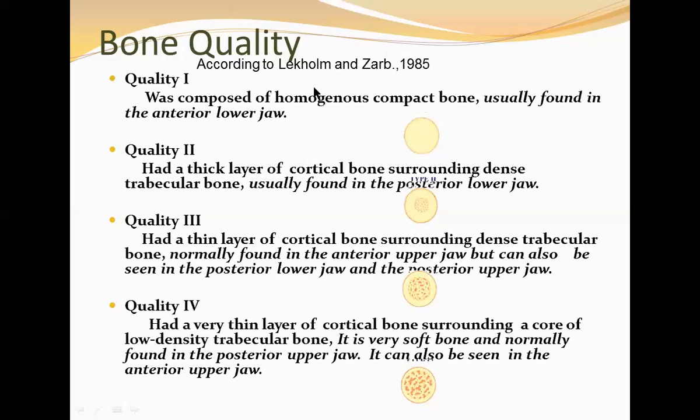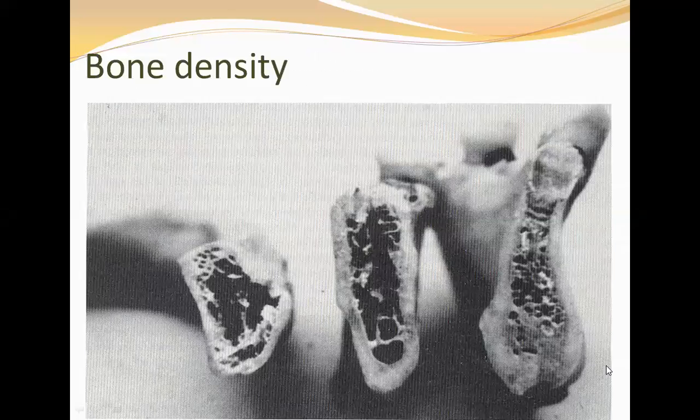तो ये 2 किस्म की bones हो सकती है. For suppose you are drilling down the implant in your bone, you may find 2 types of bone. One is your cortical bone and other is your trabecular bone. अब इसका different arrangement हो सकता है, different architectural arrangement हो सकती है, या different variations हो सकती हैं. You can see in this picture there, ये जो outer part है, this is your cortical bone.